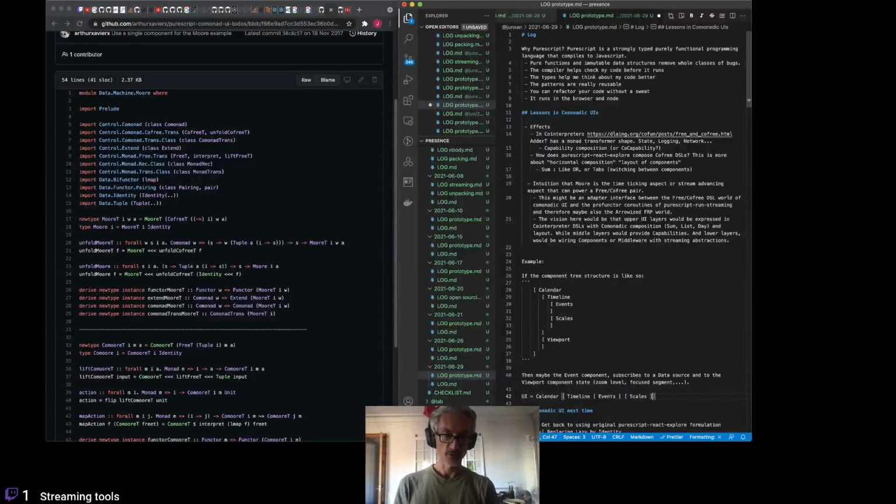So I want to try and declaratively say that, but then we want to say something like data is, and here we have a viewport. I want to say something like events somehow feeding into, or maybe, viewport.